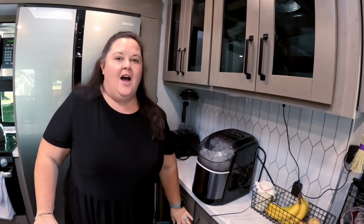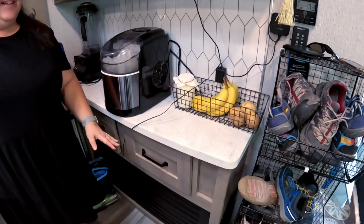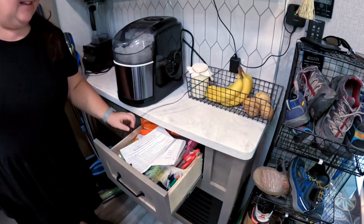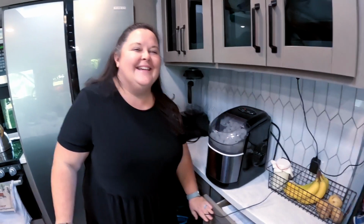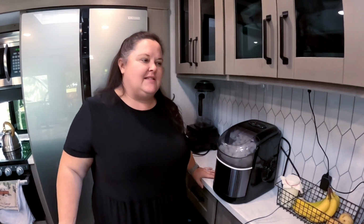We have drawers here. We finally get to have a junk drawer again. Let's see the junk drawer. Everybody wants to see it. Okay. There you go. Wow, it is really full of junk. I shoved everything in there right before we did this. Anyway, which is kind of nice. We used to have a junk basket because Mark needed someplace to put his stuff when he'd walk through the door, and then we need some place to put scissors and things like that.